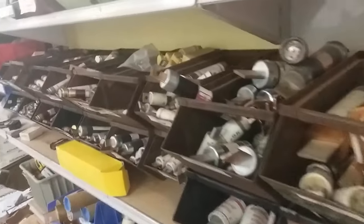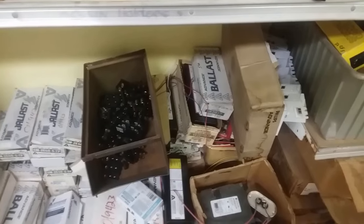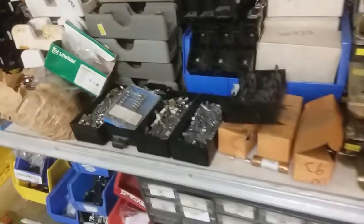Down to smaller. We still got lighting fixtures and stuff over here on this side. All kinds of cartridge fuses up here. Fuse holders. I have a use for some fuse holders. In between segments, I'm shopping. I'm starting to get stuff in my basket. So I may have to stop here and shop fuse holders for a bit.